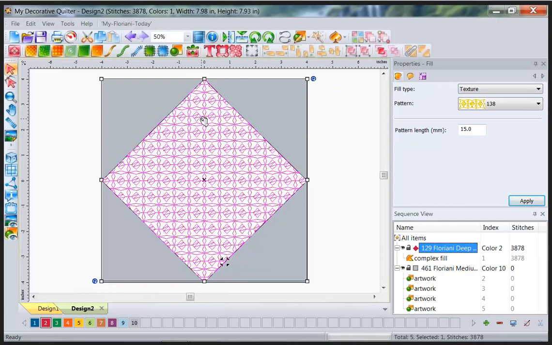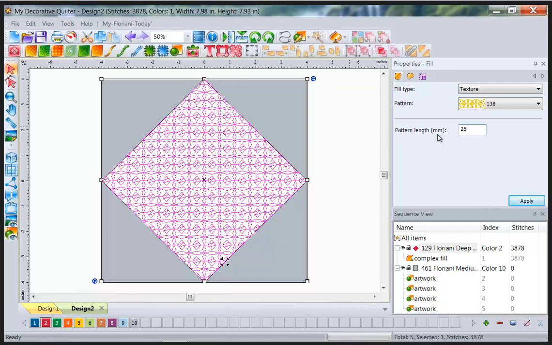Now whenever you create in Floriani, any pattern you pick in here is fully rescalable. What that means to you is, right here is my pattern length in my properties box. I can change that and the pattern will hold its integrity. The stitch length will drop at the right time. So if maybe I wanted to open that up a little bit and make it larger, now remember, the pattern length is always in millimeters, not in inches, because if I look at something at 3 millimeters, that makes sense to me because of my sewing machine.